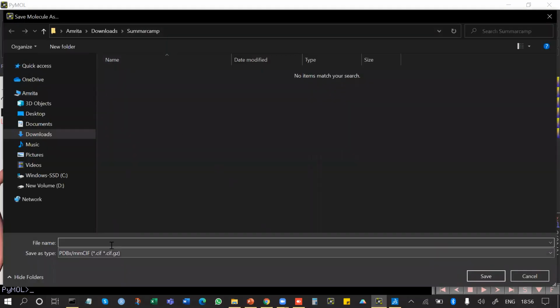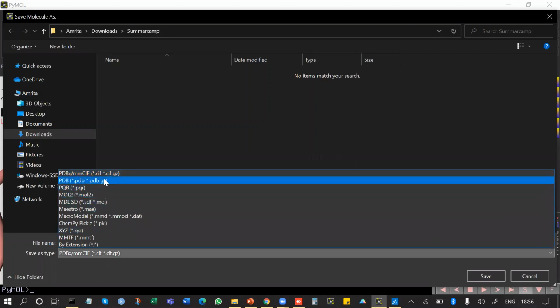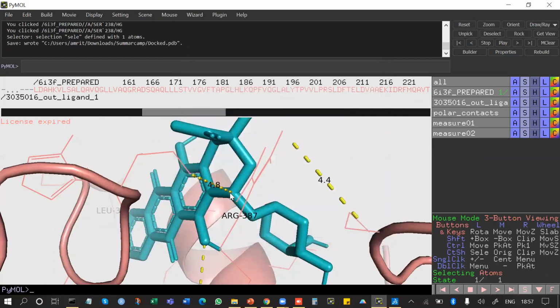And you can name this file docked complex. I'm naming it docked, and you have to save it in PDB format. The reason I am saving it in PDB format is that I can use the same structure later to do more analysis, or I can export the same PDB structure into other software or web servers as well.